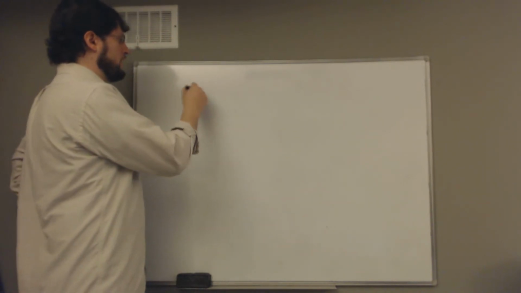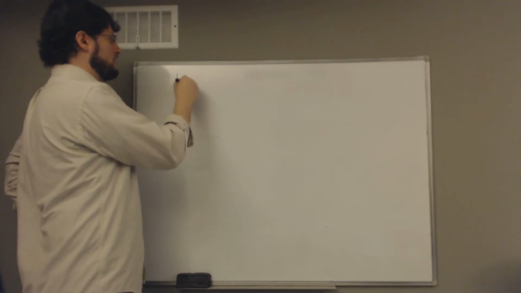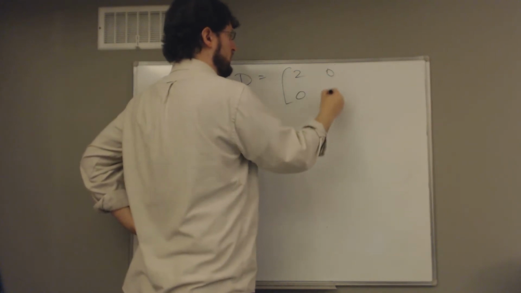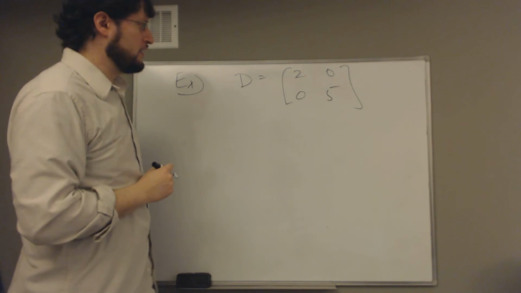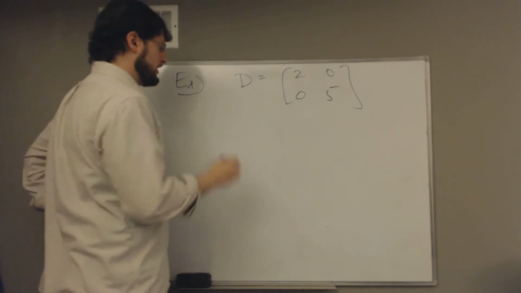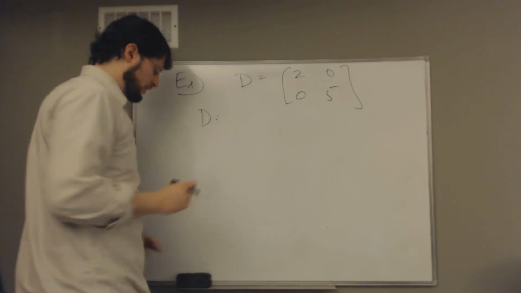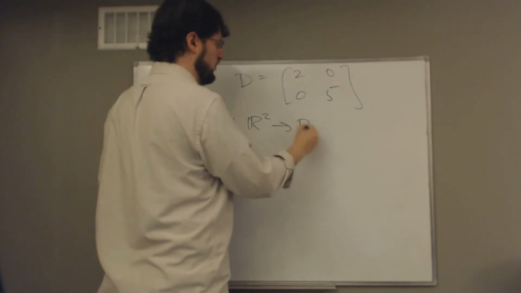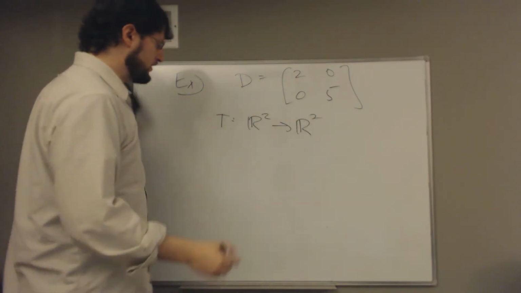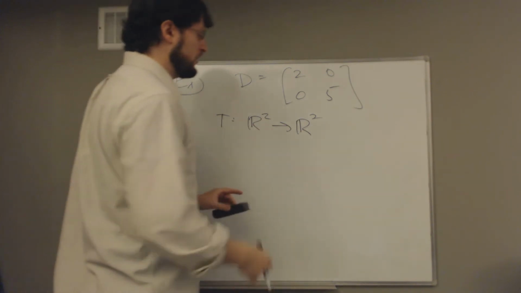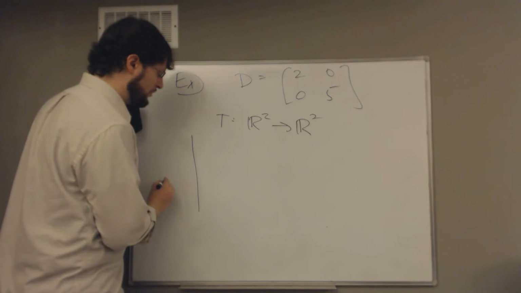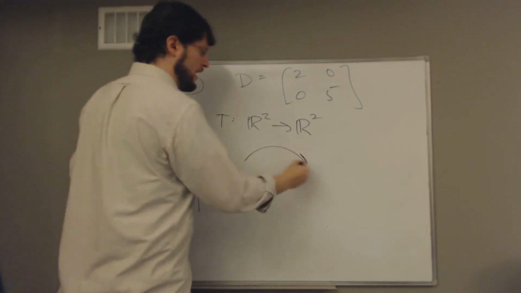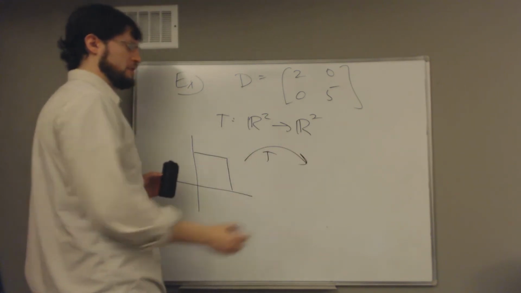So suppose that I just have the matrix D, which is 2, 0, 0, 5. This is a diagonal matrix. Right, so what does this do? Let's think about this as a map D. It really is a linear transformation if we think about matrix multiplication from R2 to R2, because it's a 2 by 2 matrix. Right, so what happens to, let's say, the unit square? Right, so what happens to all of these things that are right here? So this is in R2. I want to say what happens to this as I move under the linear transformation T.